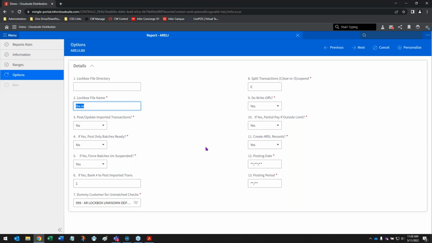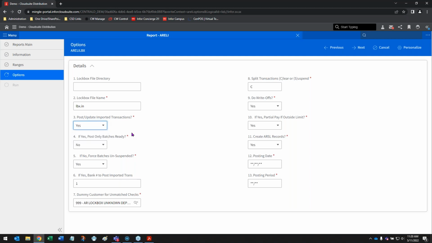But this is the program that's going to control how automated or how manual you want this lockbox process to be. And so if I just want to post whatever can actually post, and I'll deal with just the exceptions, then we start to flip some of these flags. So number 3 here, if I just want to bring them in and I want to look at them all before I post them, then I leave this as no, and I'm going to be able to look at every single batch that comes in. In fact, I'll leave it as no today so we can see those batches come in. But I can look at those batches and then I can decide when I'm ready to run the update.